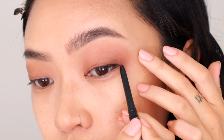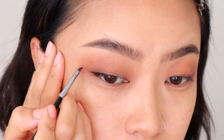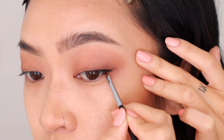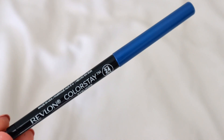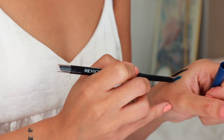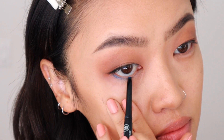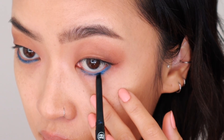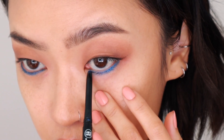Because I have small eyes, I'm going to use a tiny winged liner brush to make a really soft wing. I used to think I could only do thick, dark lines on my monolids, but I've really come to love the softness and subtlety of this. I'm taking the sapphire eyeliner now and applying that to my lower lash line for a little pop of color. Wearing blue on the eyes can be tricky sometimes, but this is one of my favorite ways to do it and it's so easy.